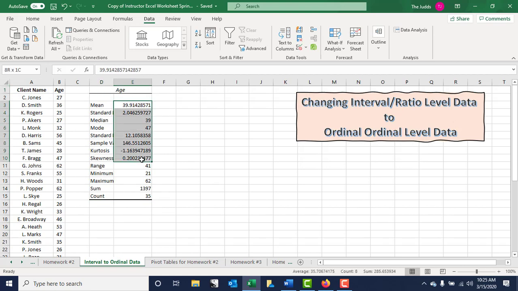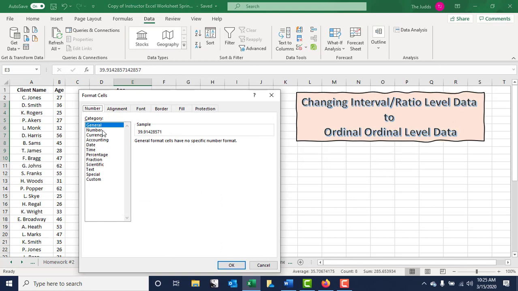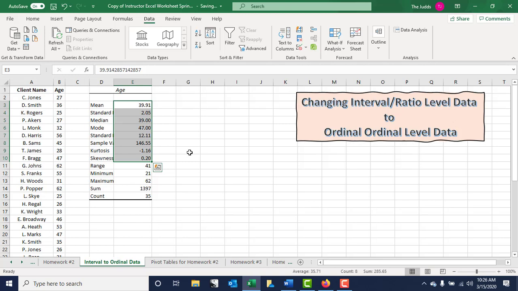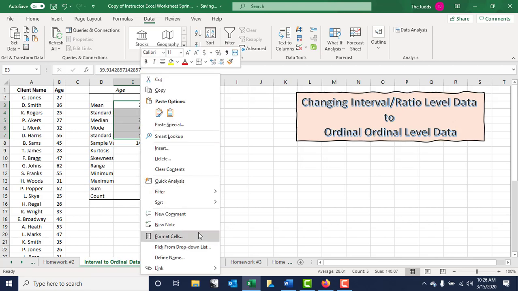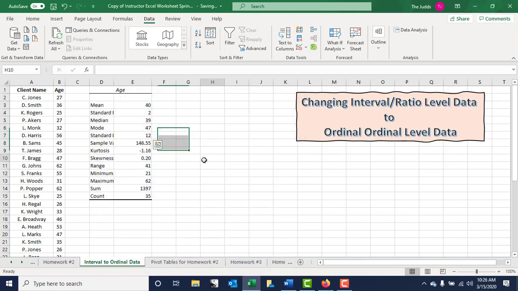And remember, we want to get rid of all these extra decimals, so we're going to format these cells to actually be a number with only 2 decimal points behind it. You don't always need decimal points in terms of the mean, the median. You pretty much want decimal points for standard deviation, but just keeping it at 2 decimal points helps. But you know what, for this, let's go back and let's actually just make these with no decimal points since we're looking at age and we're looking at adults. So I'm going to get rid of my decimal points and I'm going to keep those there.